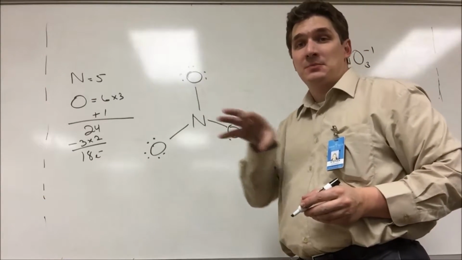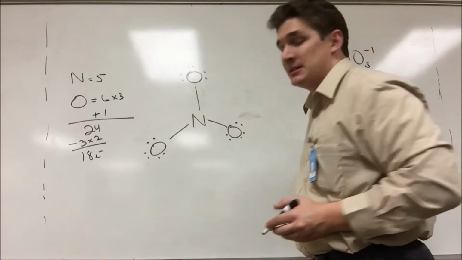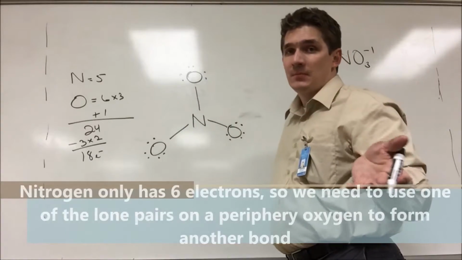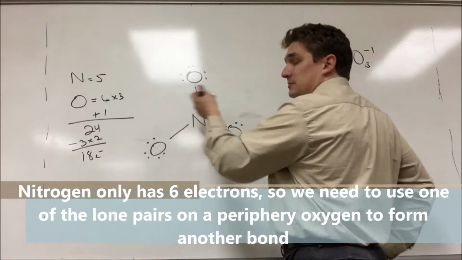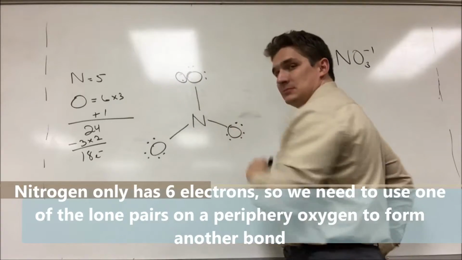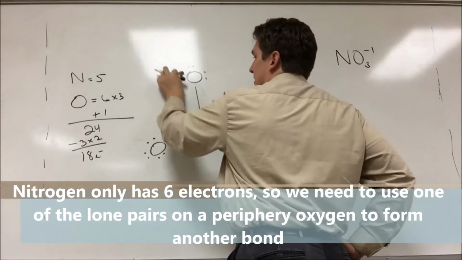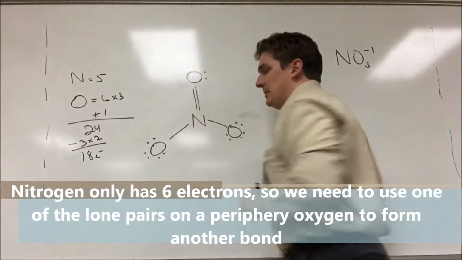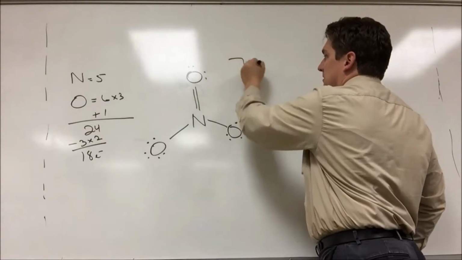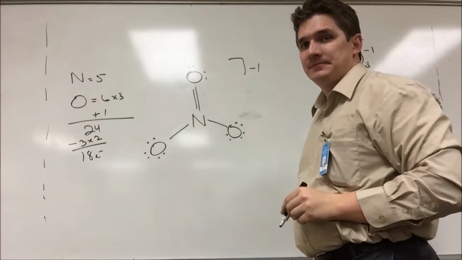So now we need to go back to the central atom and figure out if it's satisfied its octet. And when we look at nitrogen, we've got 3 bonds, so we're beneath the octet. So, like we did for formaldehyde and cyanide, we're going to take one of our oxygen lone pair electrons and kick it down and make a double bond. So this is going to be our Lewis structure now for the nitrate ion.